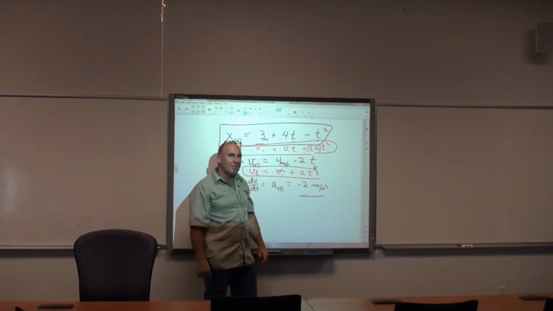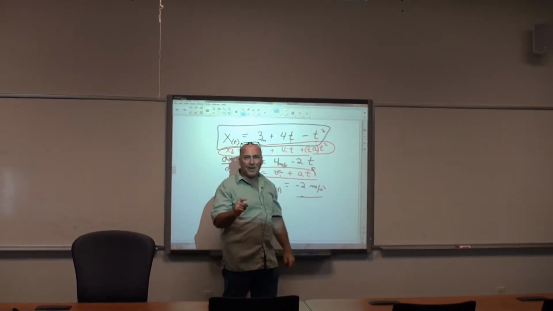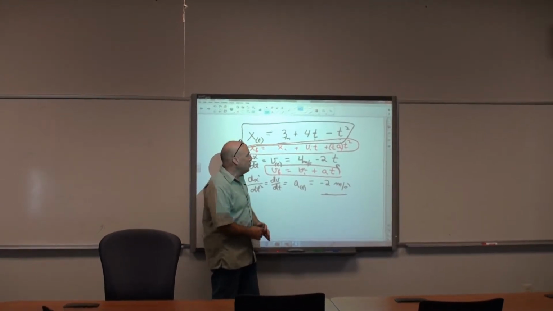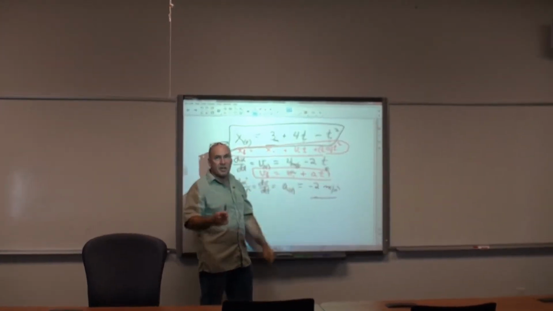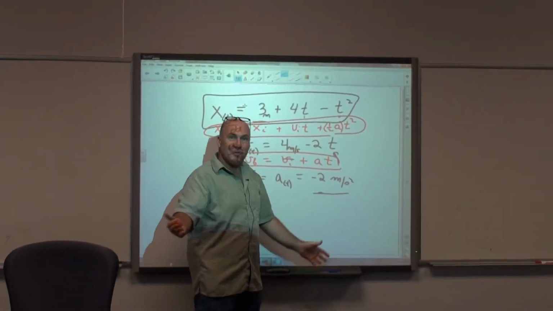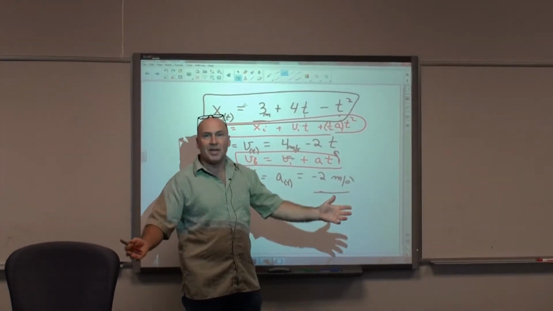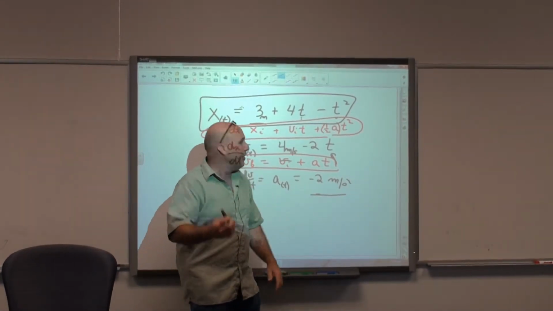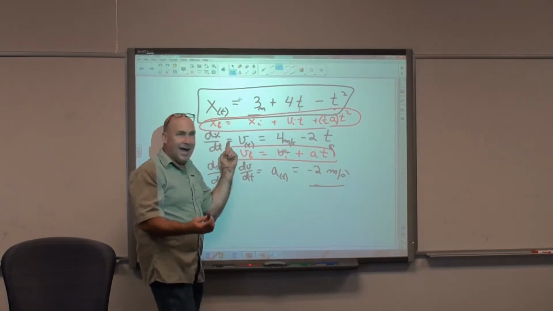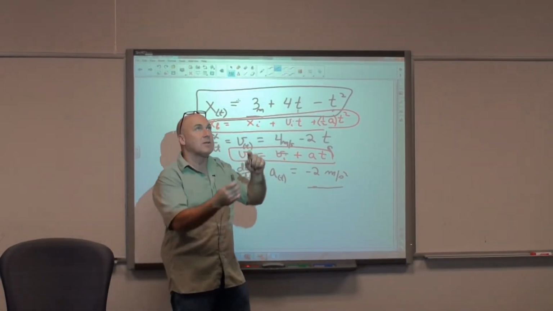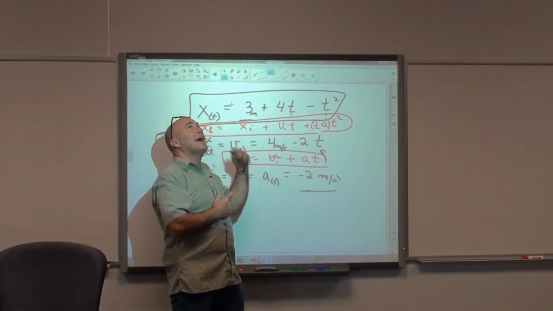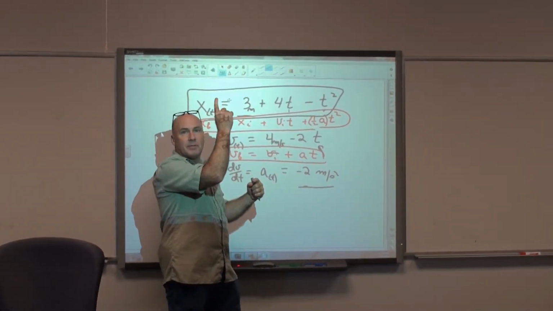You hear the word maximum? I said about 5 times. Hoping you remember in calculus class that there was a way of finding a maximum. You take the derivative and set it equal to 0. That's what you robotically do in calc class. Now, you're in physics. Now you know why you take the derivative and set it equal to 0. People, if you take the derivative of displacement, what do you get? Velocity. And when was the displacement a maximum? When the velocity was 0, when it stopped at the top.